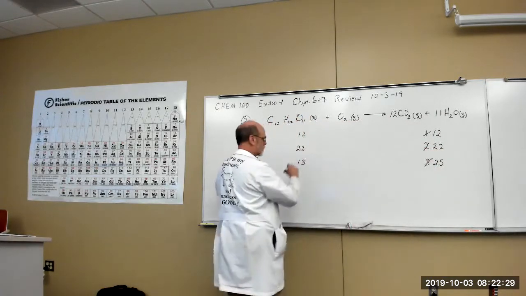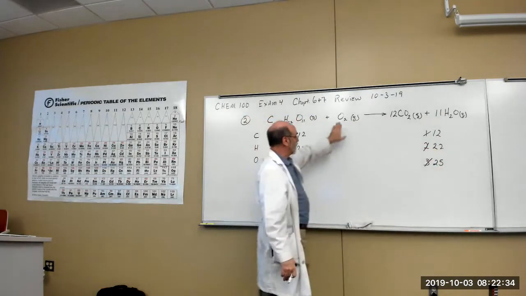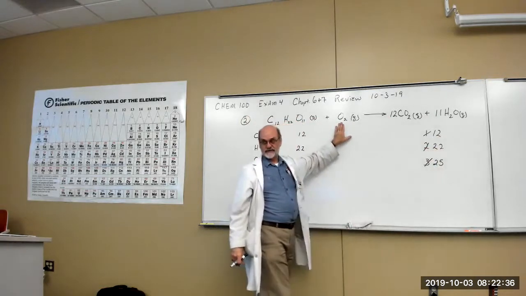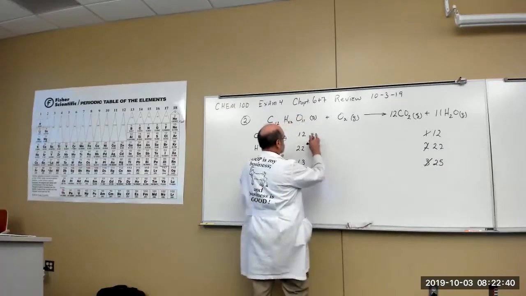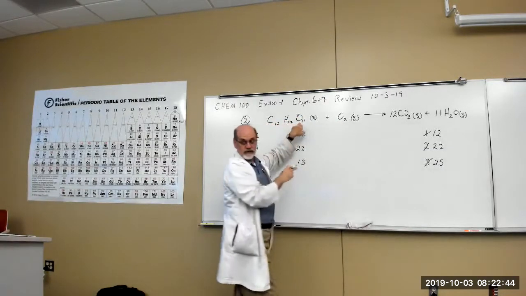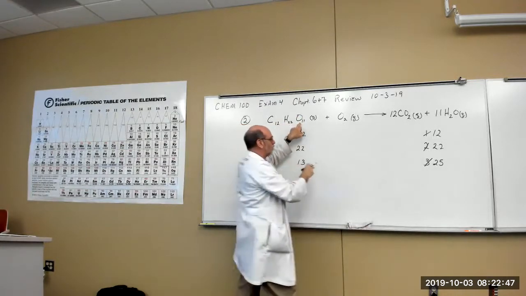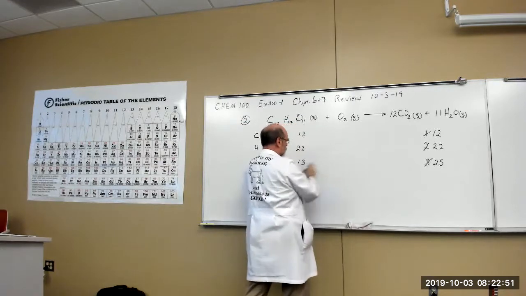Okay, carbon, hydrogen, they're done. Now we can deal with oxygen because we left oxygen till the last. So if we can change this one, we still have to account for these 11. Don't leave those out. So what value can we put here, added to 11, will give us 25?